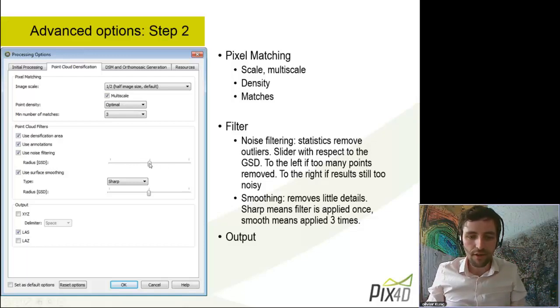The slider that you have there is basically going to let you choose between extremely small objects to remove or potentially larger ones. So by default, the middle is perfect, but if too many points have been removed during this step, then we would suggest either to cancel the noise filtering or to put the slider more on the left. However, if the output result is still too noisy, then we would recommend to move the slider on the right.